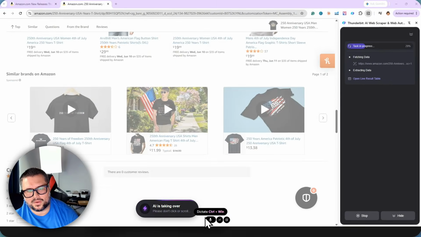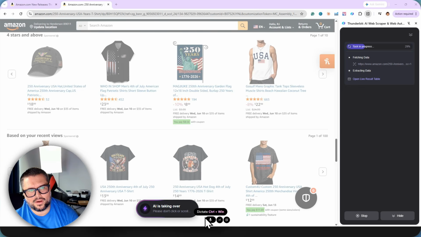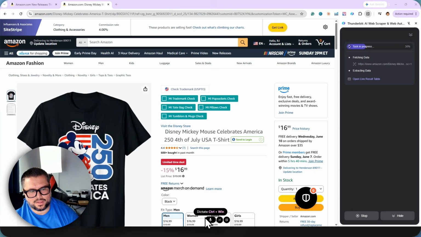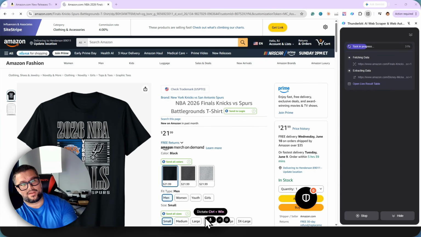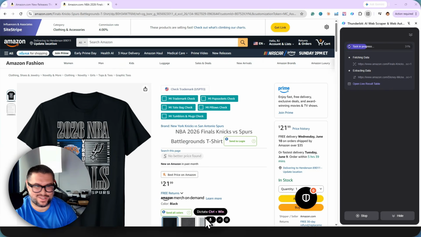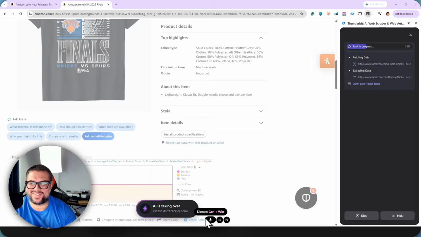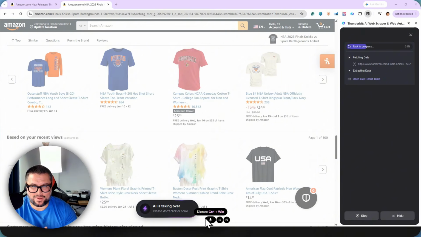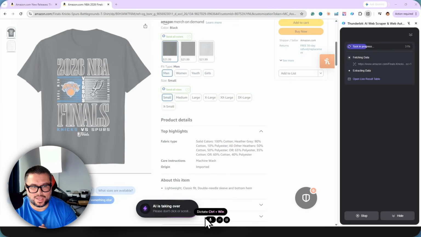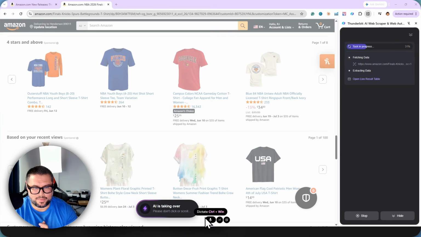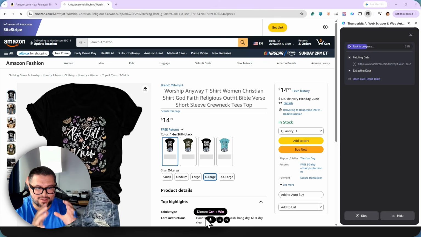Now, if you look at this, it's going inside of a few different listings so far, and it's scraping all of the information on that page. So for example, look at this one. Disney 250 celebrates America. Just so you're aware, this is just for the tool purposes. Make sure that you always double check for trademarks and copyrights when you're doing this type of scraping, because it still applies. But it's giving us all the analytics in a spreadsheet. We'll see the final result as it's doing all this. It'll scrape it all into a spreadsheet, and we'll have everything all nice and organized.